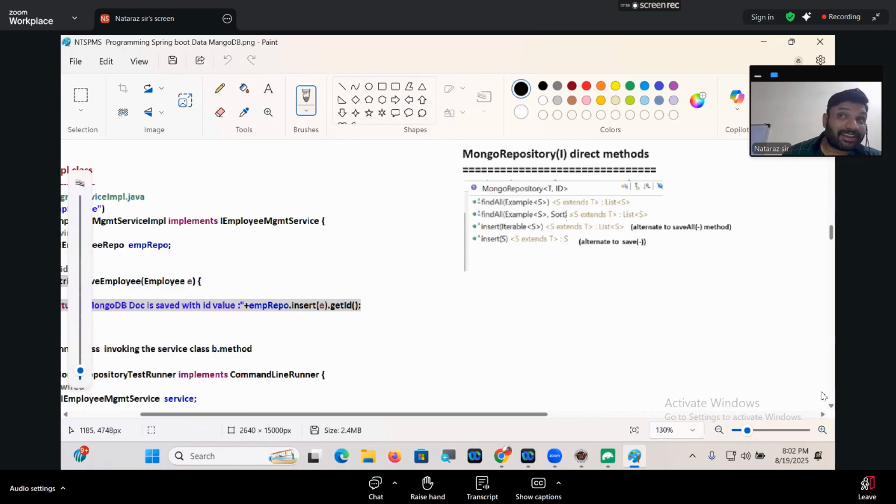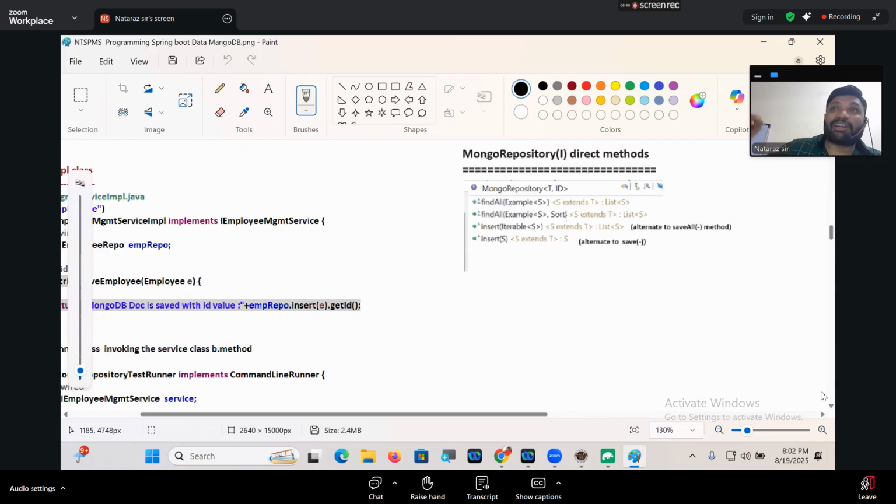Dynamic conditioning, dynamic conditions. If you want to form such kind of conditions, you have to give those things through example object. Example object is a container object like optional object. But whenever I pass example object in find all method, having document object, it will take only non-null property values of document object and applies end clause condition on them. What condition? End clause condition on them. Are you getting my point?